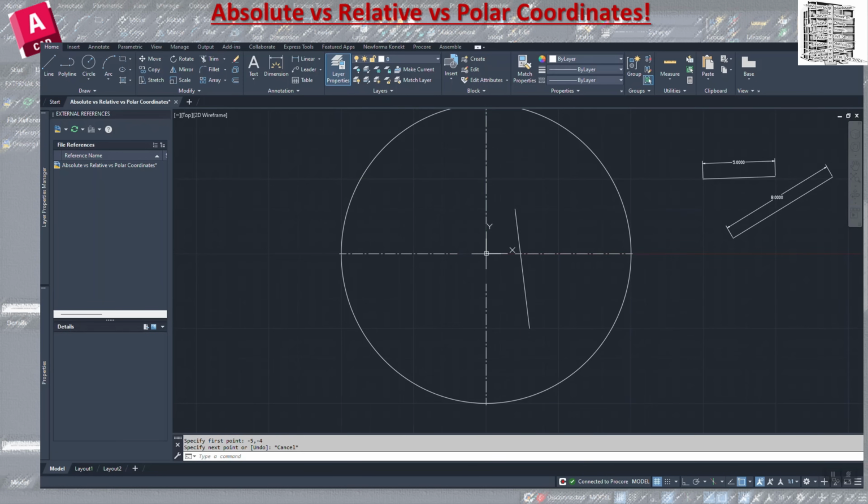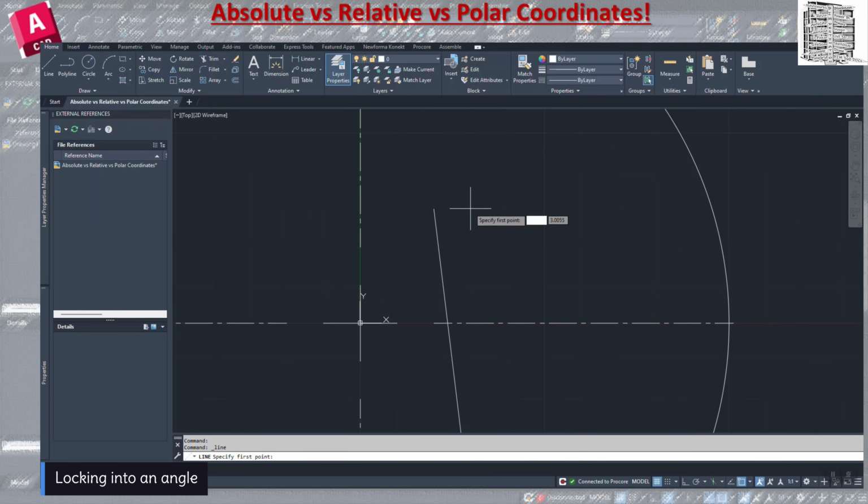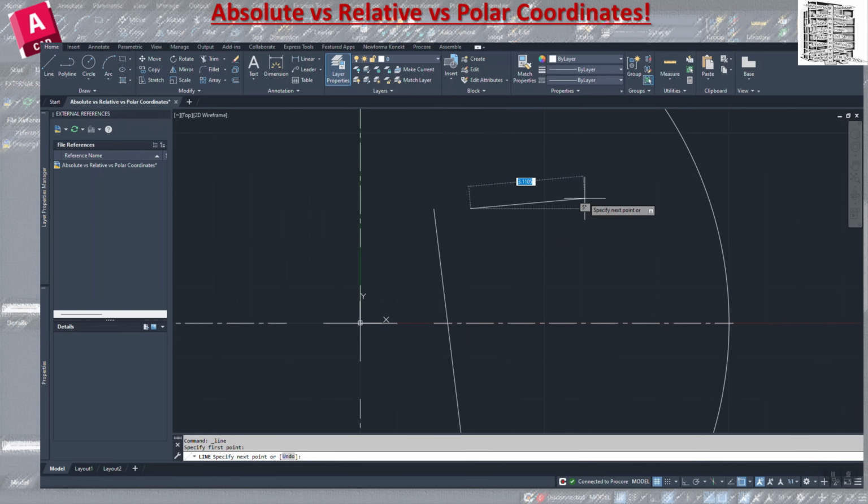So let's say if you want to do the actual angle. Let's see, I want to click over here. I'm going to click here, and then as soon as I add the symbol, basically hold shift and then the angle icon, and you'll be able to see that it shows up on your screen. You can basically just give it, let's see, 30, and this 30 angle is going to lock in my line.